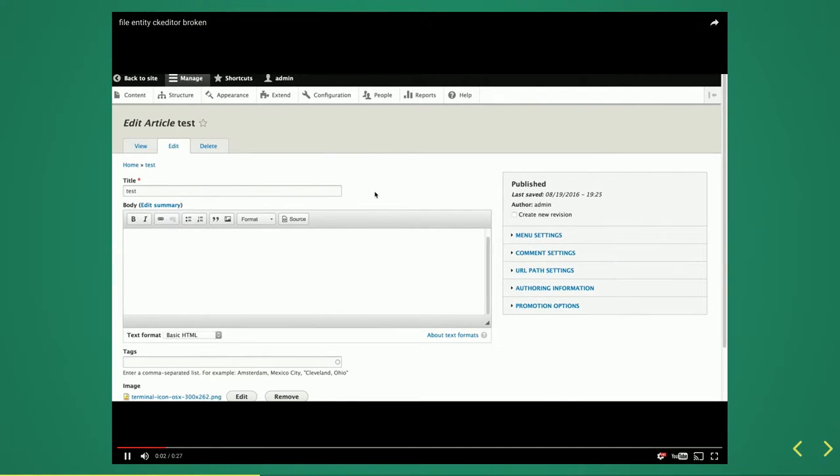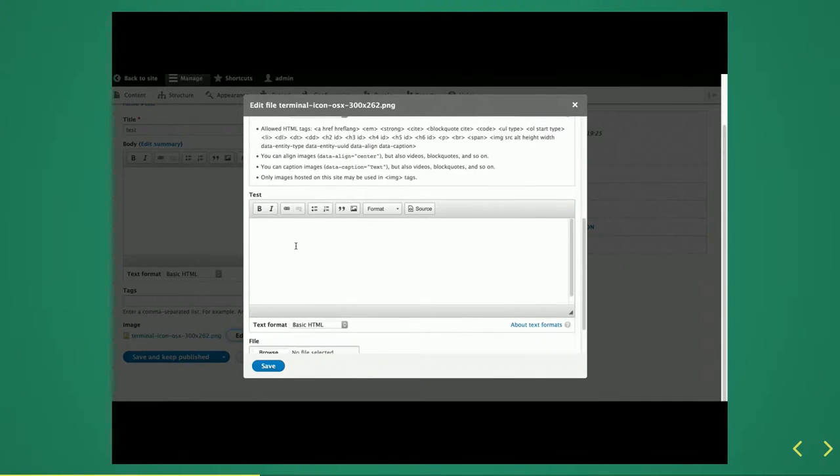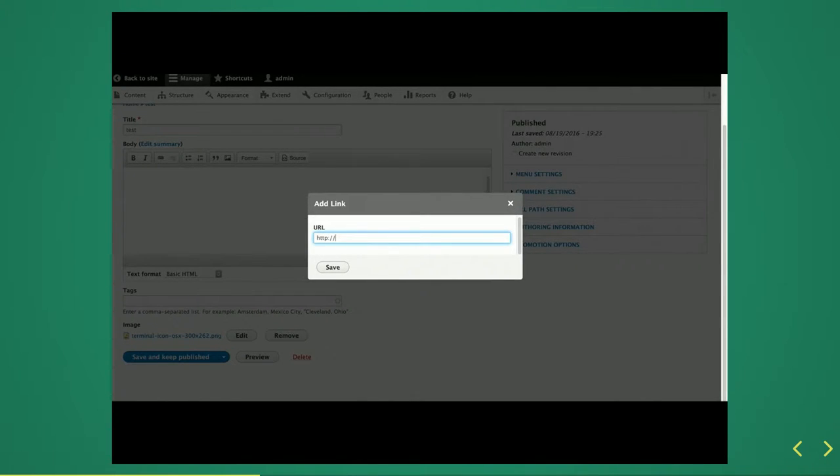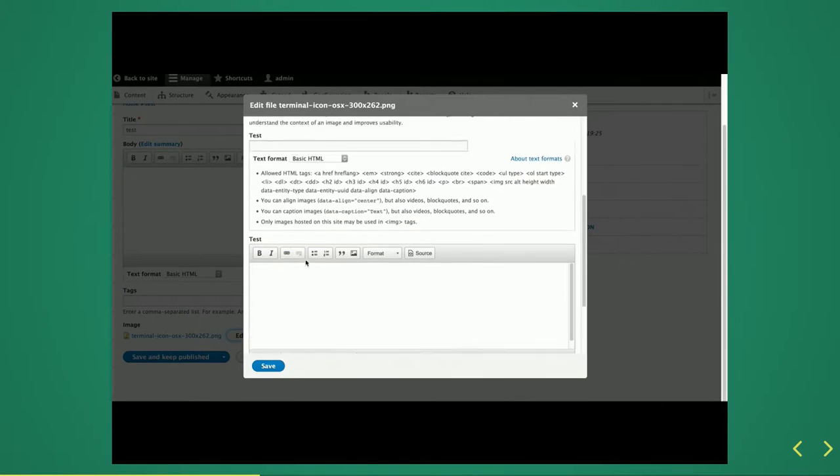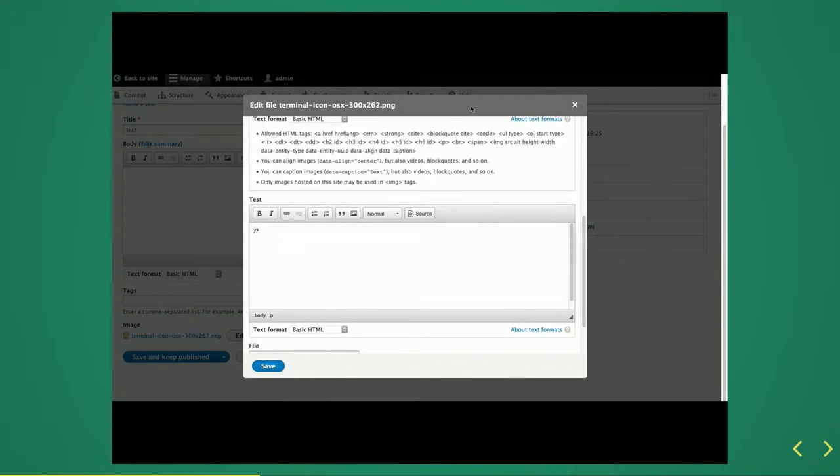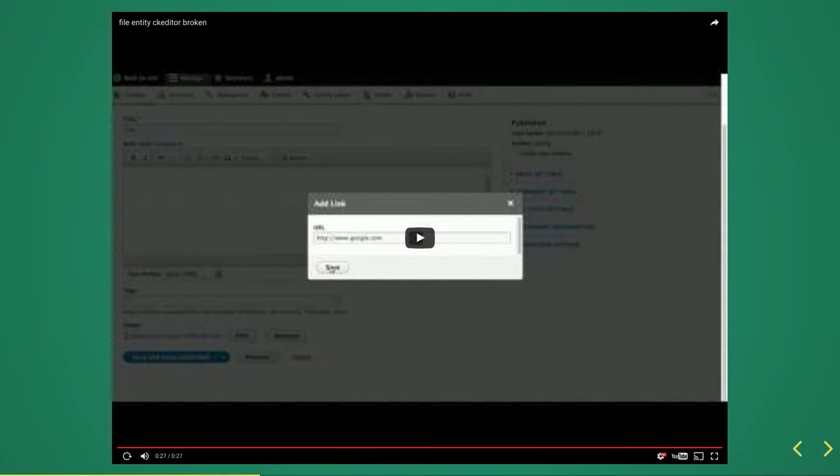So let's reevaluate. We looked at what the bug was in terms of what we wanted to do and what we were expecting. Now let's look at it in technical terms, what's actually happening. When you click edit, you get a pop-up. And then when you click add link, you get another pop-up, or it's the same pop-up that overwrites the previous contents, or it's a new pop-up but it closes the old one. Yeah, it's JavaScript-y, right? Anytime your content on the page changes and you don't get a page refresh, you're dealing with JavaScript. So all this points me to front-end JavaScript things.